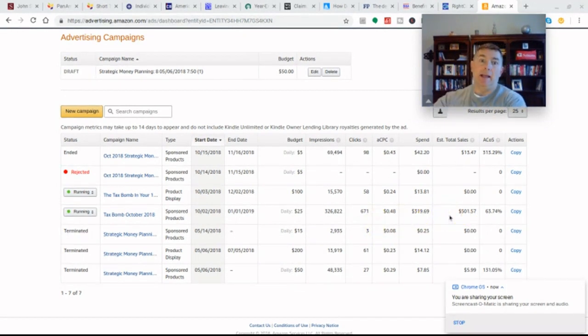Now, my presumption is, and I don't know this for sure, that Amazon tracks a click and then a purchase, as opposed to someone looking at me and clicking on the book specifically through me, not through the ad. So my presumption is I get 100 orders from the ads, not 100 orders of which the ads get attributed. And that's actually something you probably need to look at. It's tough to see how many actual books you've sold. We'll dive into that a little bit more. I've only been doing this for a couple months, but all right.